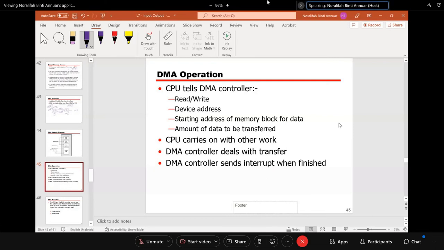It takes over the system bus, but the information it gets is from the CPU. Understand? Like a driver driving a bus. The company has already told him, okay, you have to bring these students here, here, and here. So he brings them. Like that. So the CPU can do other work. The DMA takes over the system bus to transfer the data, but the instruction is still from the CPU. Okay. The CPU tells the DMA. That is what it tells it. Is that clear, guys?